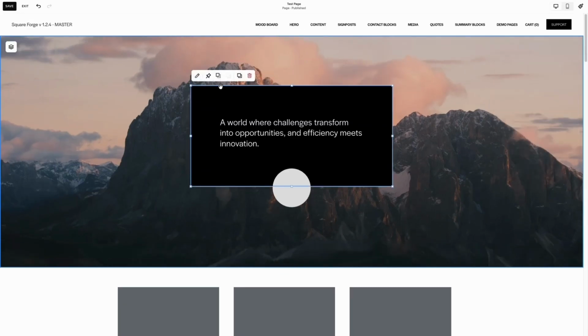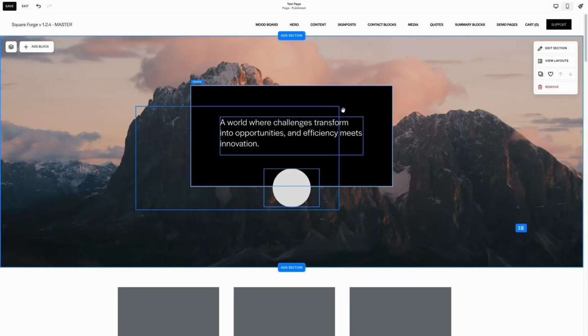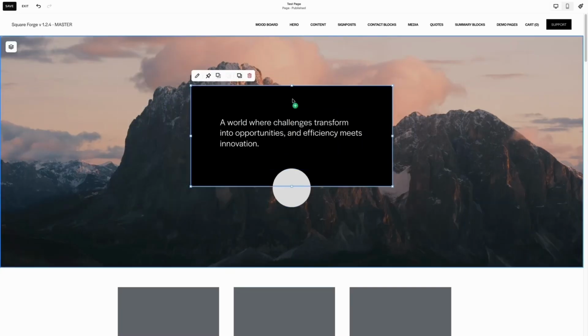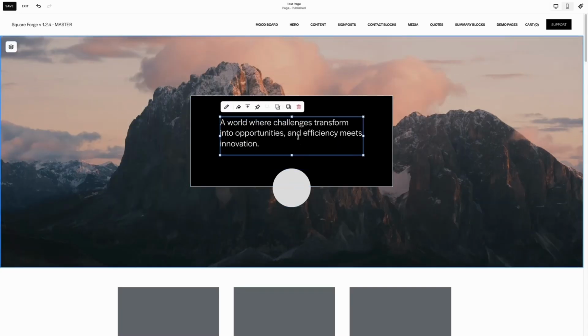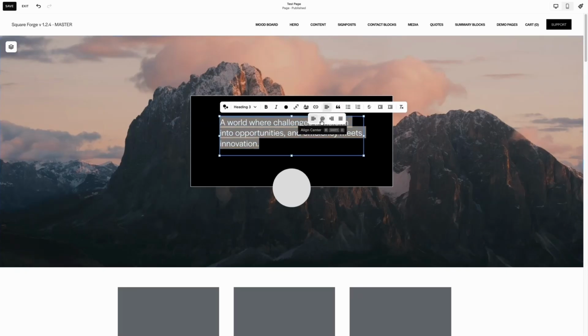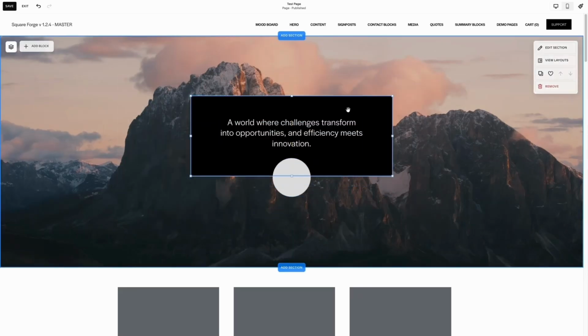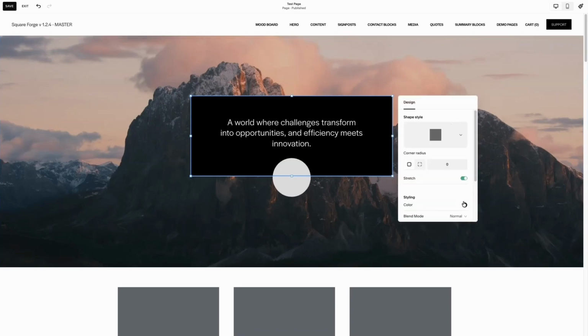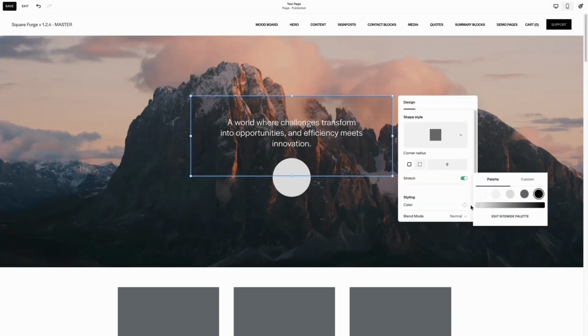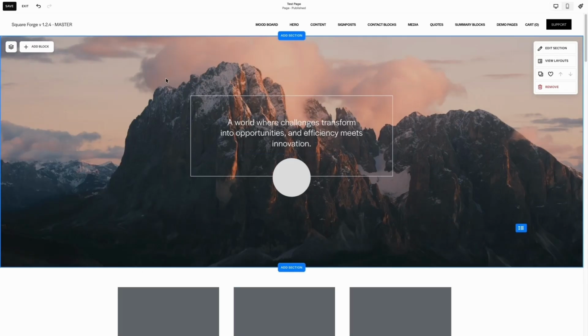So for instance, for this, with the shape, you know what? I want to tweak it a little bit. I want the shape to be not so big. I'm going to change the text here a little bit. I can go in, change all this. I'm even going to change the shape here so that it's transparent, just so I have that white outline, because I think that looks a lot nicer.